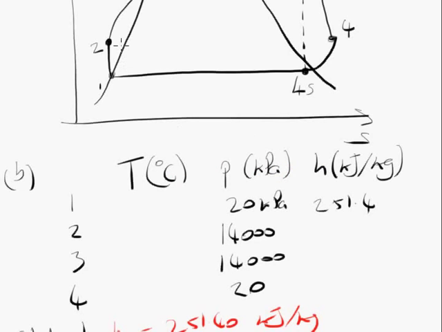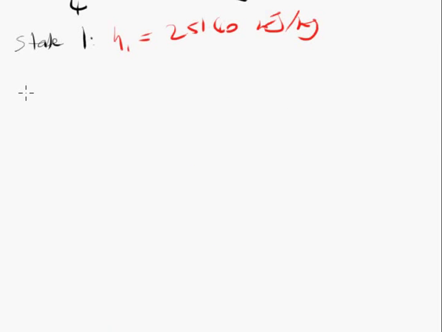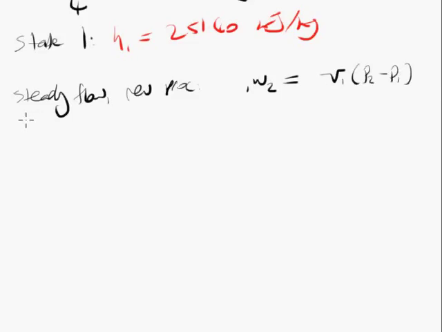Now, what we know about state two is right now we know pressure and we know entropy because we know that the pump is isentropic. So we could go to the compressed liquid tables using the entropy and the pressure, two properties. But a much easier way to do this is to use a shortcut because we know that for a steady flow reversible process, the work, the specific work, that's a small w, 1w2, is equal to V1 times P2 minus P1. And I'm not absolutely right there. It's a steady flow reversible process in an incompressible fluid. So this is a somewhat special handy trick for dealing with pumping of liquid water. So this is easy because we can look at V1 easily. We know P2 and P1 and that will give us 1w2.